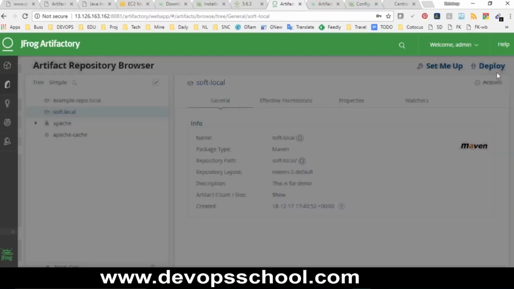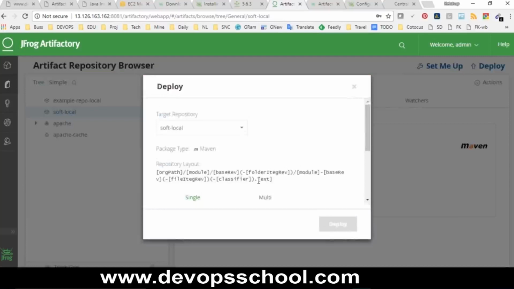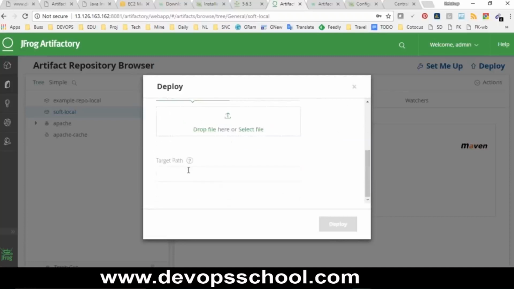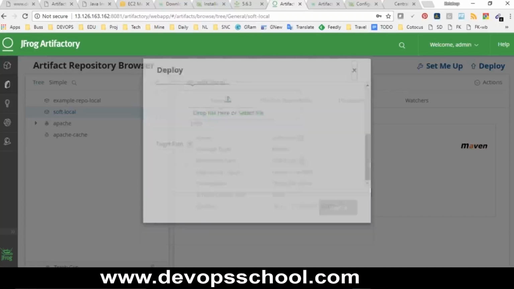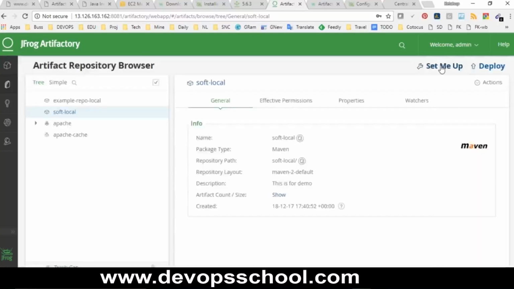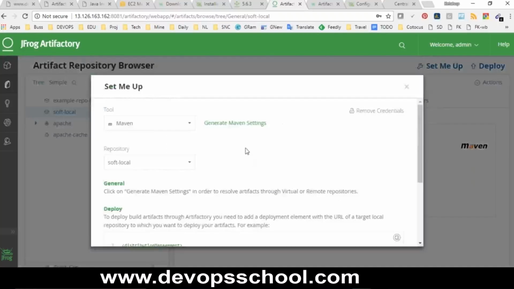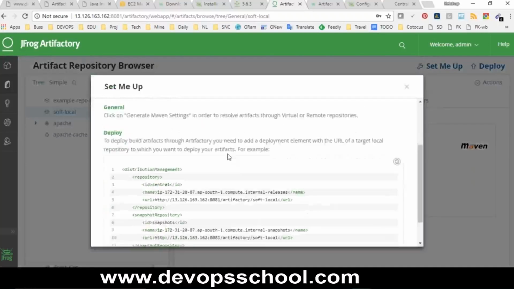Just a second, let me click on Deploy, okay? This is also not there. It should be here actually, but no problem. If you're not getting it, I know how to generate it manually.